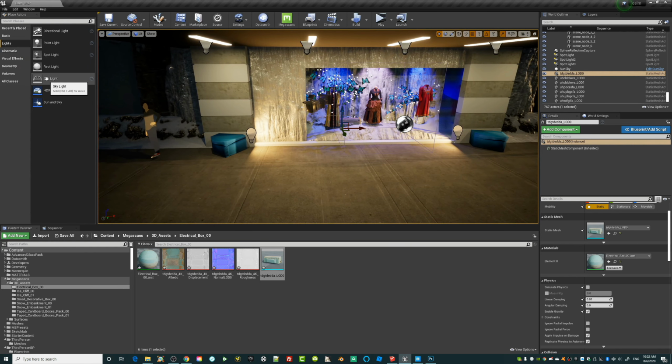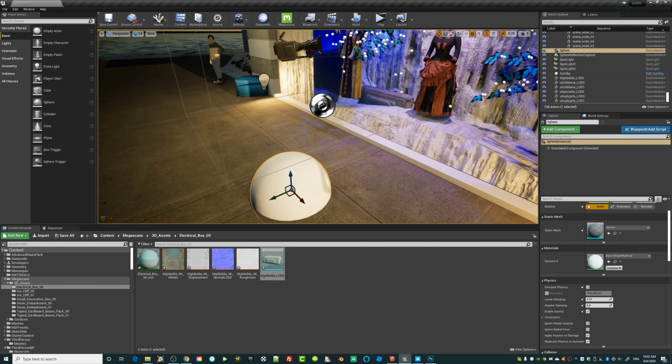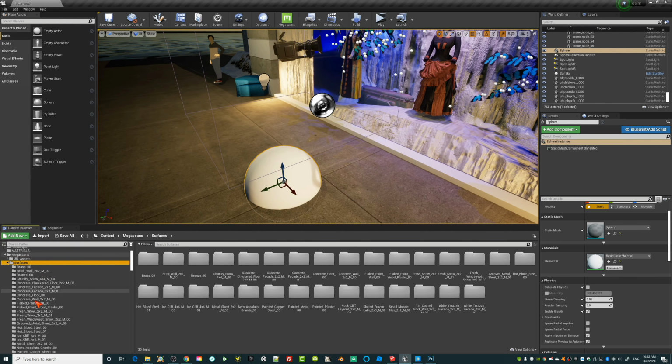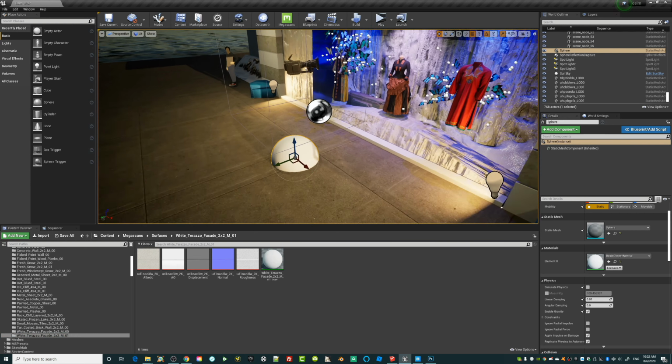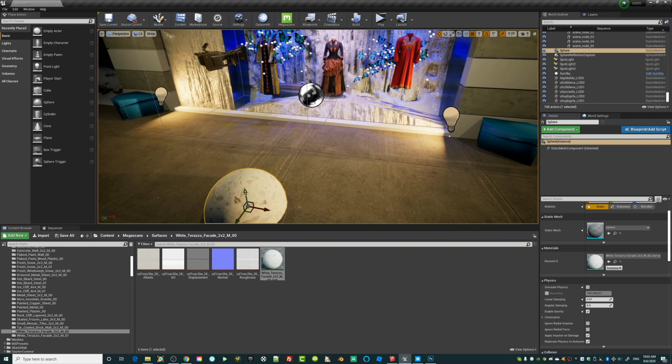Also, let me show you here some basic material studies. Let's say you have your sphere and you would like to create different materials and see how those materials look, right? I created folders here. I can create my own materials, but of course I can also go in and basically assign different materials to the sphere, and then you see how they look.